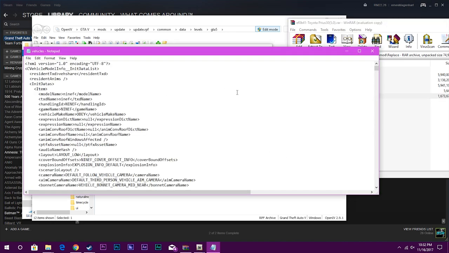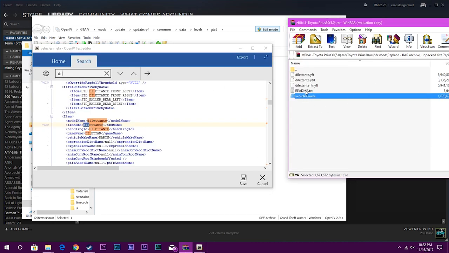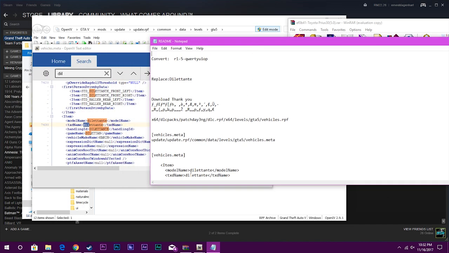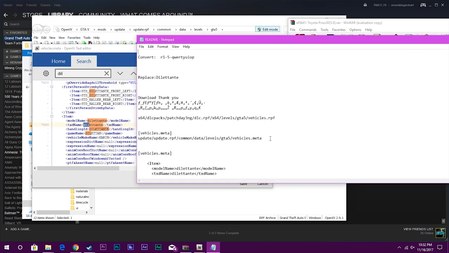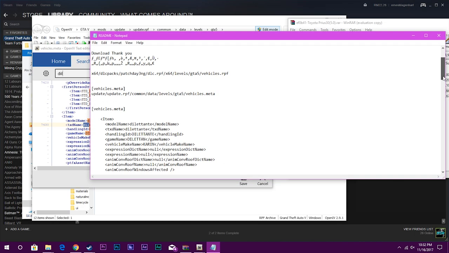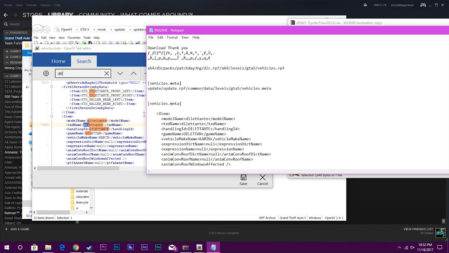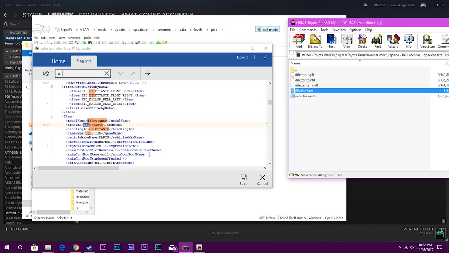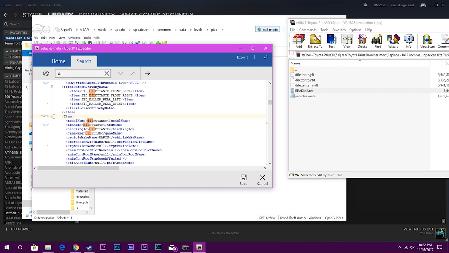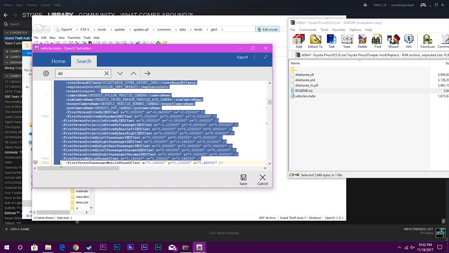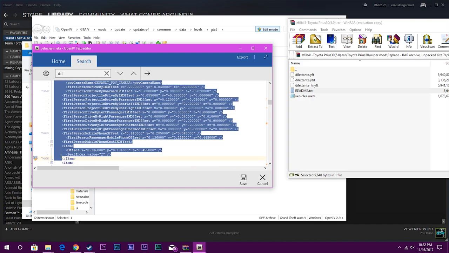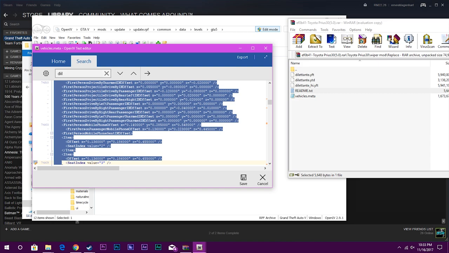In fact, if you open up this right here, wait, hold on, no, sorry, wrong one, readme, it starts the same way. You have to make sure that the two codes match. So as you can tell, these two lines of code, they match, so we can use this. So let's close this and select all of this here all the way down until the next backslash item. So you can just keep your cursor right here and scroll down until you find the next, oh, there it is. Oh wait, no, hold on, that's a new item, not backslash item. Although this is okay, so let's go down a little bit more.